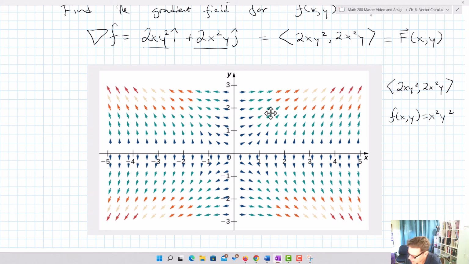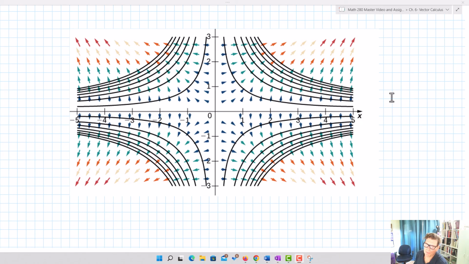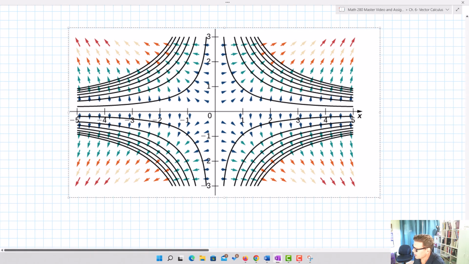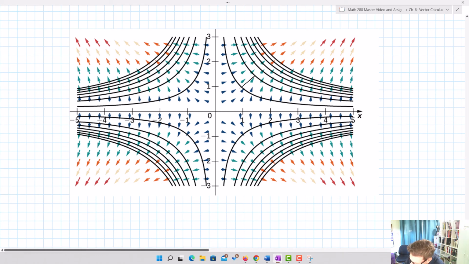Okay? So if we go in and draw some level curves, remember for level curves we set k equals x squared y squared. Giving a more accurate or computerized rendition of this, here are the level curves. And what you'll notice, or if you remember, is that the closer the level curves are together, the steeper it is. So the further apart they are, the less steep they are.